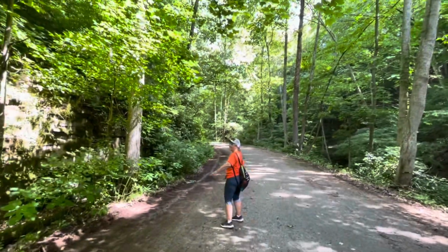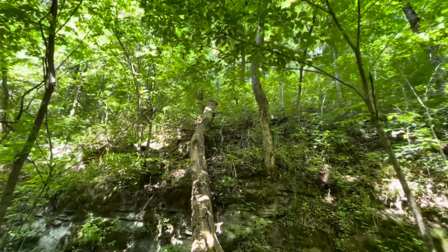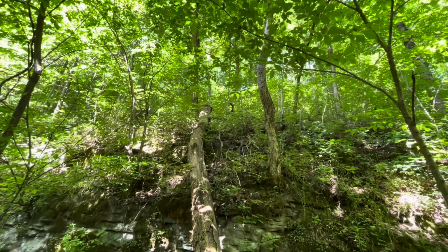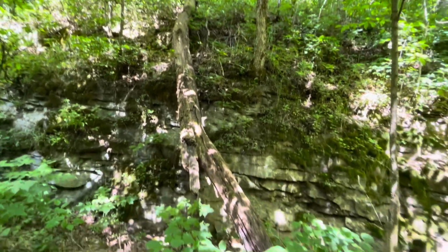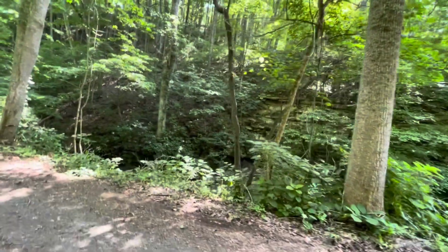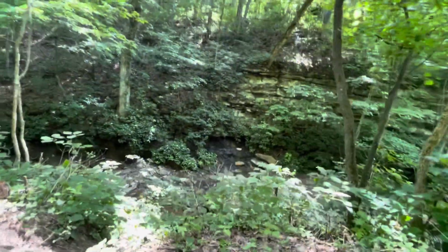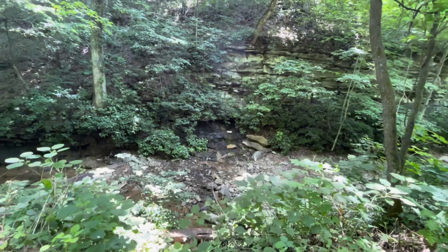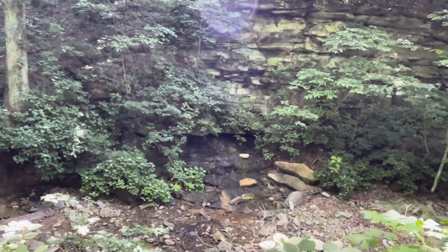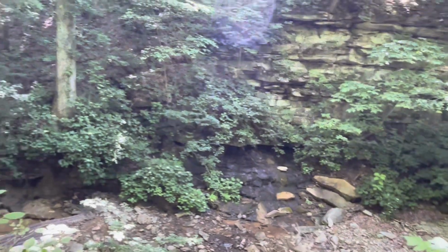What's that? Well, how about you climb up that log right there? See how adventurous you are. Whoa, that goes straight up. There's nothing to put your foot on. You'd have to be a monkey to climb that tree. Still looking for the road. How pretty. It's coming out of the rock hillside over there. I love that. So pretty.